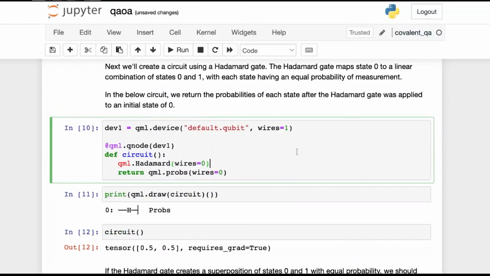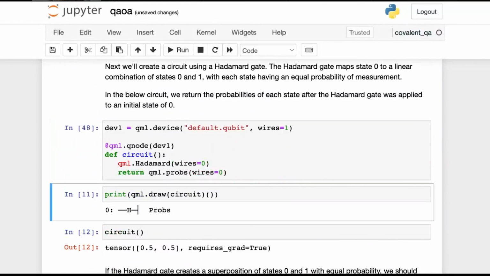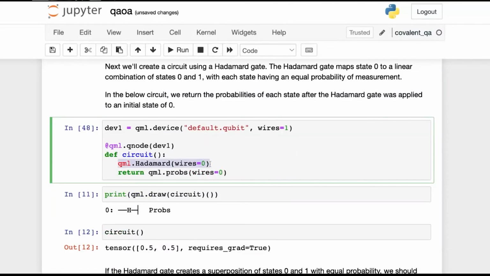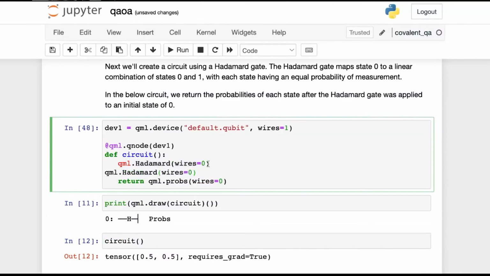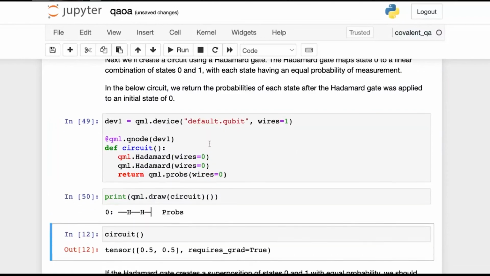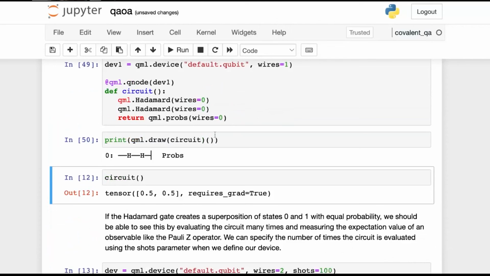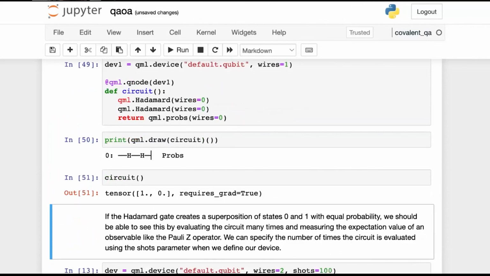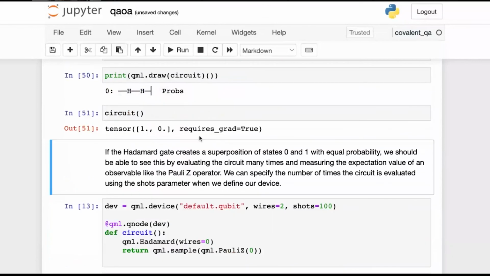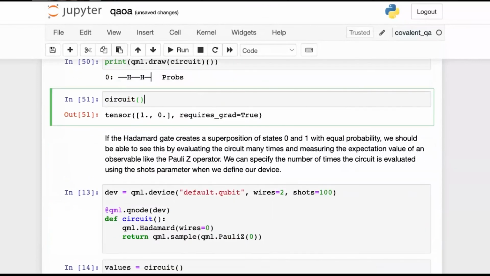So we have our Hadamard gate here. We can explore what happens if we apply the Hadamard gate twice. Okay, so the Hadamard gate is what takes state 0 and puts it in this equal superposition of being in 0 and 1. And now we've negated that and we're back into position 0. So the Hadamard gate will put it in a superposition and take it out when you next apply it. And if you wanted, you can actually look at the Hadamard matrix itself and work out how that would work using matrix multiplication.